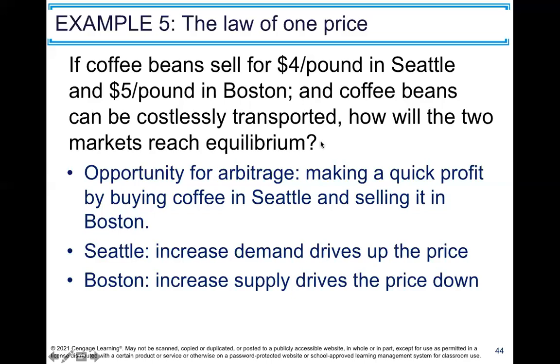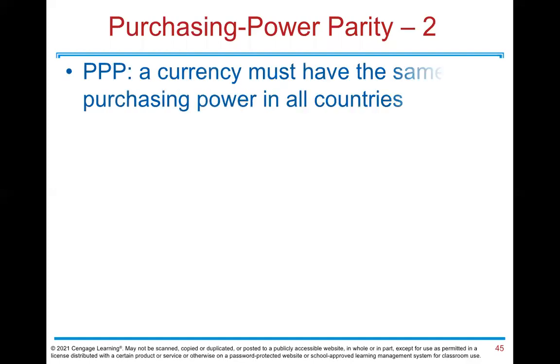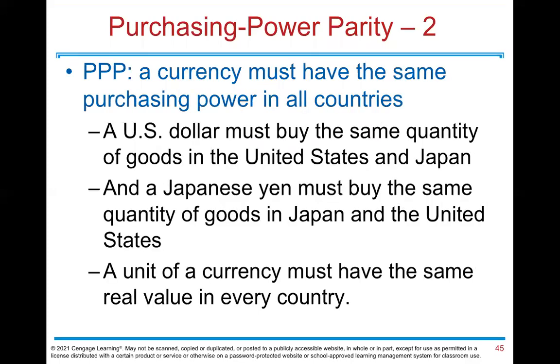Okay? So as a result, this will keep on happening until these two prices are equal, right? If we're buying coffee in Seattle, this will push up this $4 upwards, and we're selling it in Boston, this will push down this $5, and they'll essentially meet maybe right in the middle at $4.50, and these two prices will be equal. Okay, and this is just to show that in theory, all prices should be equal just by arbitrage. Of course, this doesn't really happen, as we can see with the example of the Starbucks latte and the Big Mac. Prices aren't quite equal, and this doesn't really hold in reality. And we'll see why that happens in just a bit.